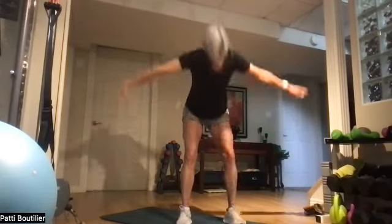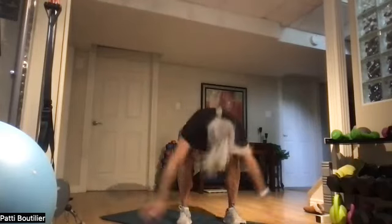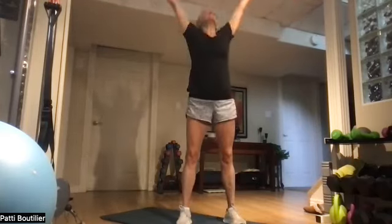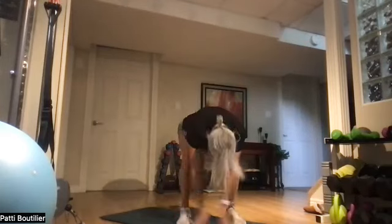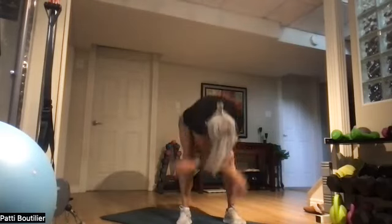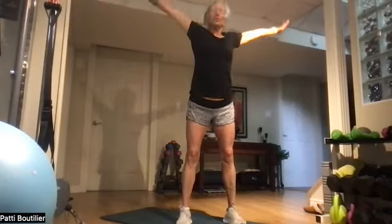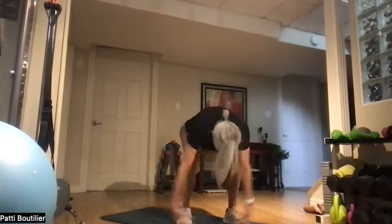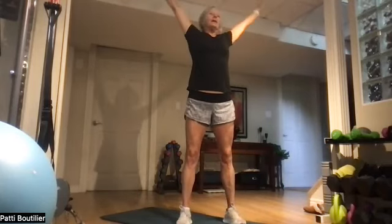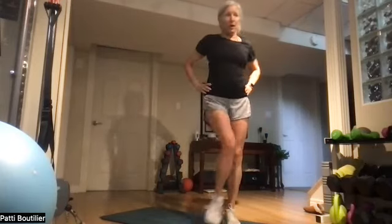Nice big breaths. Squeeze those glutes, wake them up. And let's just do one more, reaching for those side walls, collapse it down and up and coming all the way down. All right, three air squats backwards.